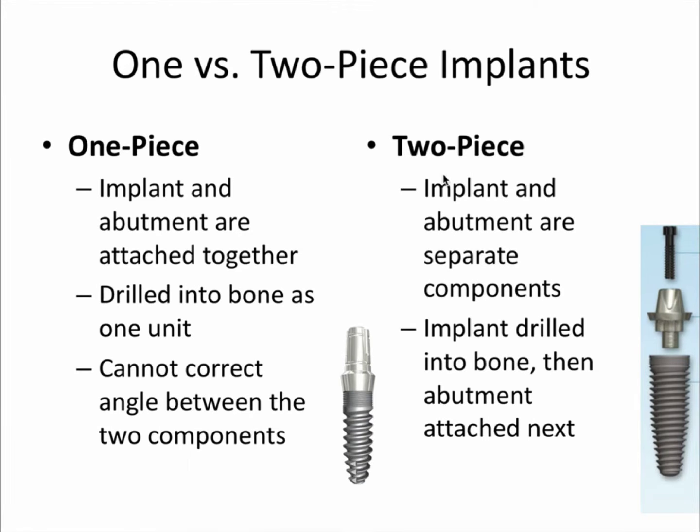The two-piece implant is much more common, and the implant and the final abutment are separate components. The final abutment and the crown are typically placed at the same appointment, usually several weeks after the implant has been placed, to allow the bone to heal and osseointegrate, which we'll talk about a little bit later. Once the abutment is in place, the crown can either be cemented on top, which is cement retained, or the crown, which includes the abutment, is screwed into the implant, which is the screw retained crown.